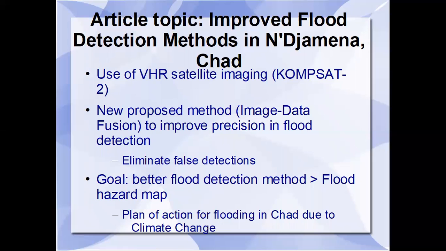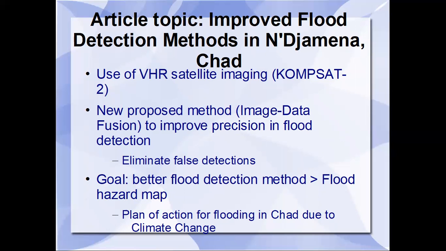Okay, my article that I did my project on was about finding an improved flood detection method in that city I can't pronounce in the country of Chad. They used a ComSat-2 satellite, which has another name in South Korean. It is a South Korean satellite. It's not American. My article was in South Korean, but I cannot read that, so I got it translated.